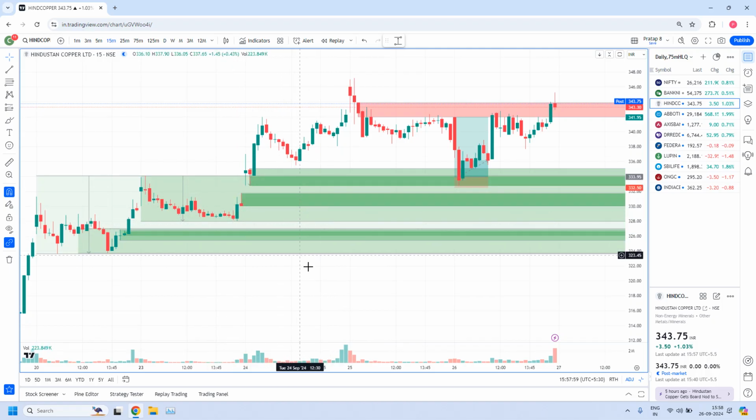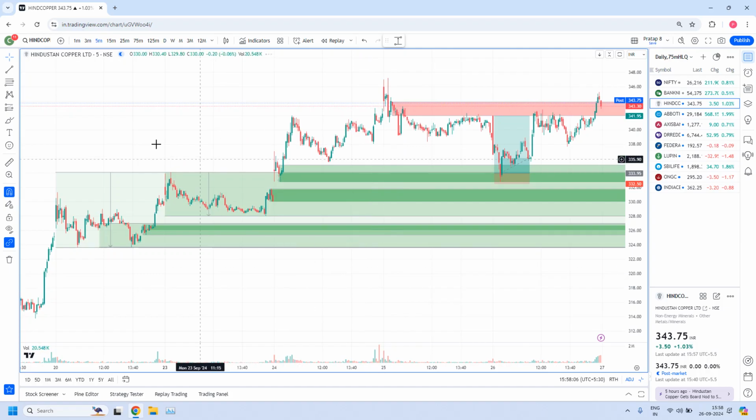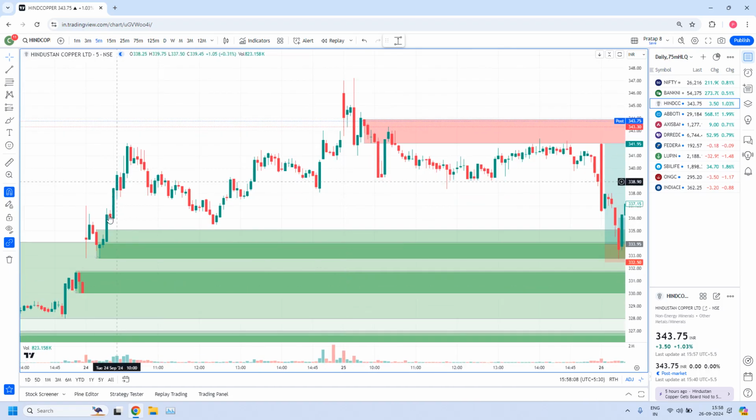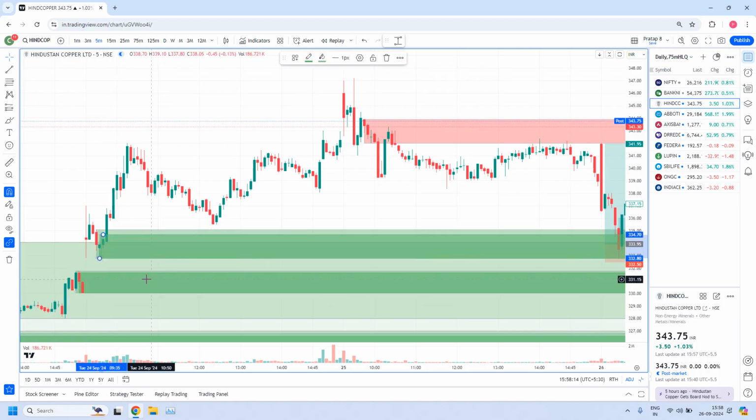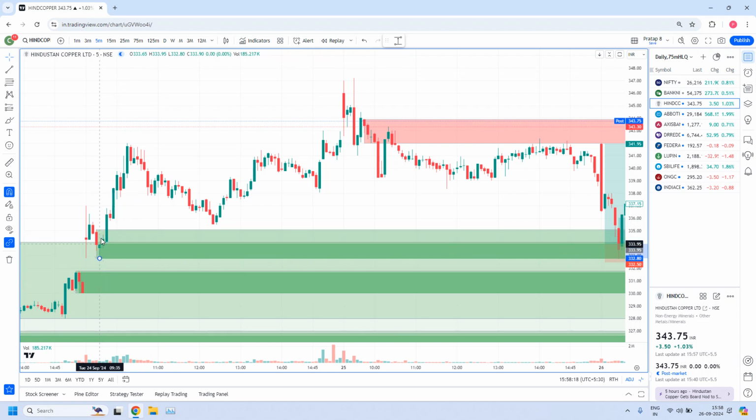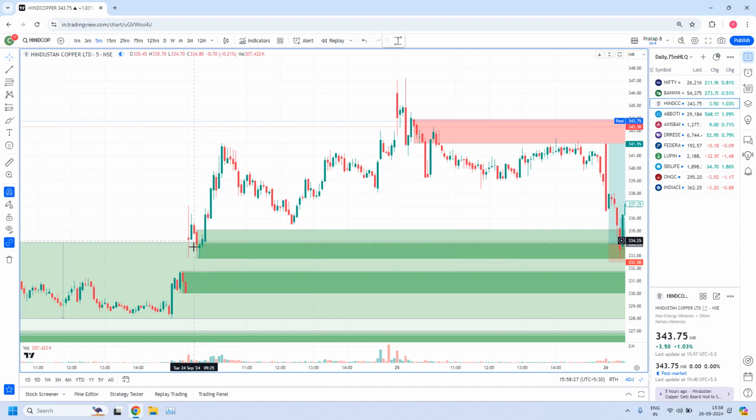Within these 15 minutes, again you need to identify fine-tuned 5-minute zones. So I'm changing the time frame to 5 minutes. So here in the 5 minutes, you have a drop, two base candles, and a rally. Actually, you should draw a zone like this. But what I'm doing, I'm adjusting the zone exactly within this daily zone, so that order flow is exactly within the daily.